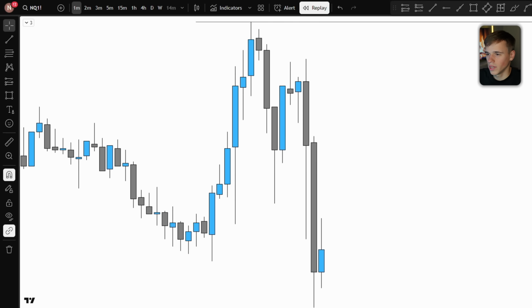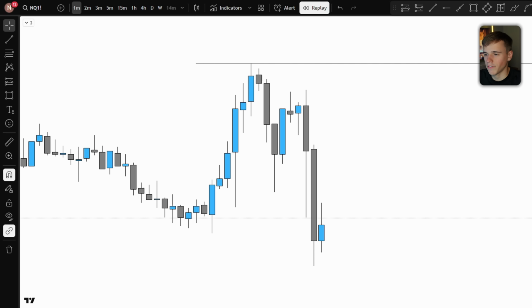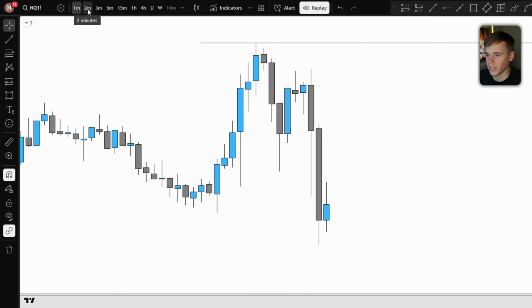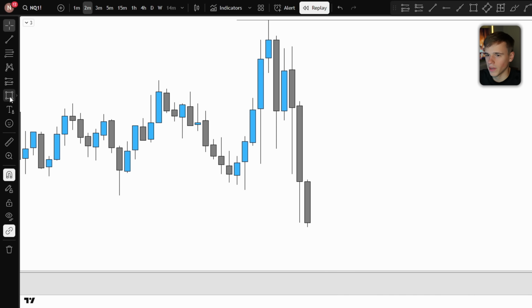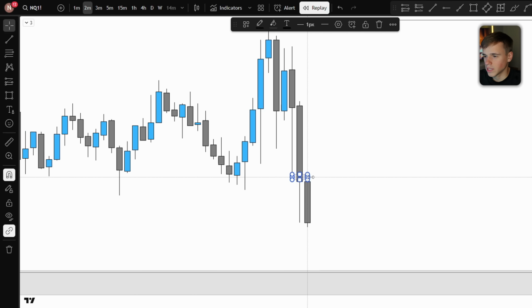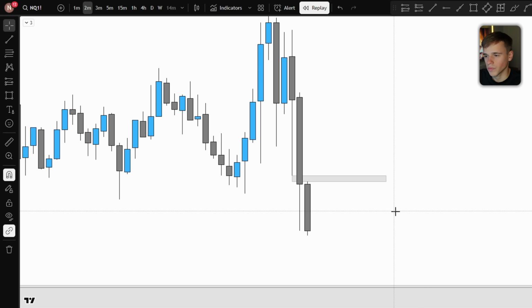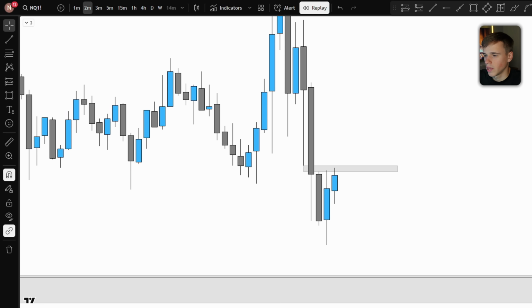So what am I gonna do is I'm gonna actually go to the higher time frame to see if there is a more clear fair value gap. So if I go to the 2 minute time frame, so we actually have a fair value gap right here. It's a little bit smaller but still very valid. So what I'm gonna do actually is wait for the 2 minute time frame to inverse this fair value gap, and then I'm gonna enter a trade. So let's see if that's gonna happen.